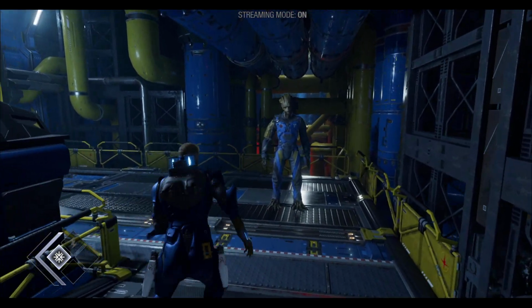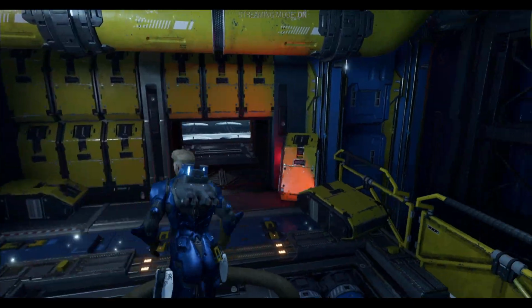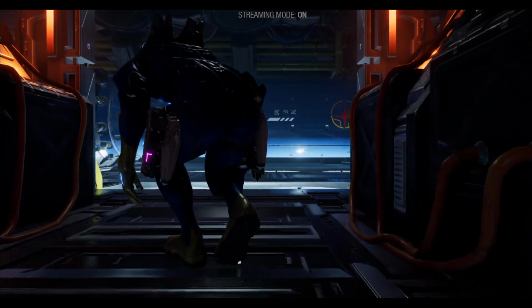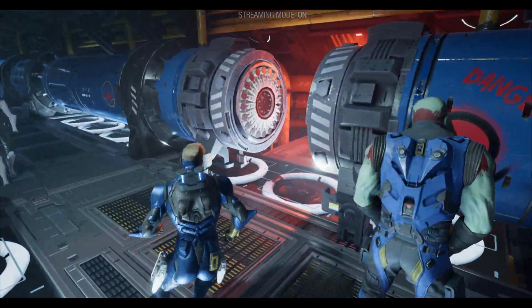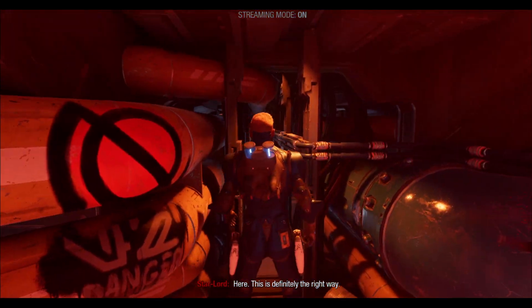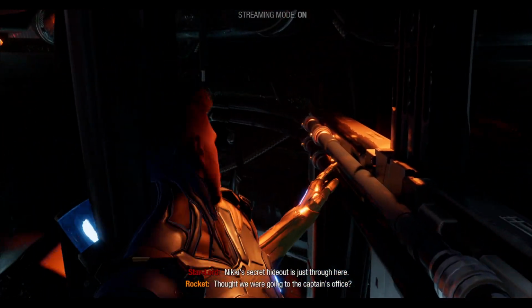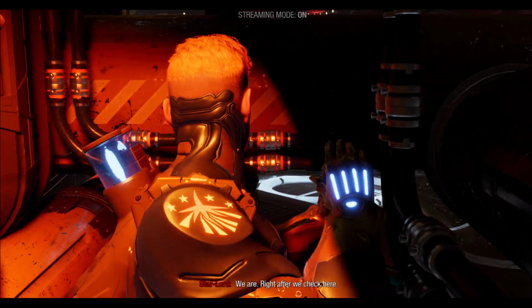Hey, Groot is there to greet us. He say hello. Alright, let's go on our way. The way we are supposed to go, there you go. Here, this is definitely the right way. Nikki's secret hideout is just through here. I thought we were going to the captain's office. We are, right after we check here.